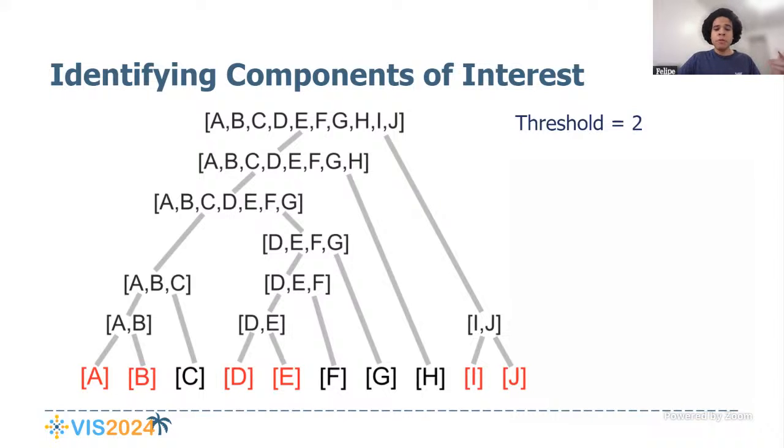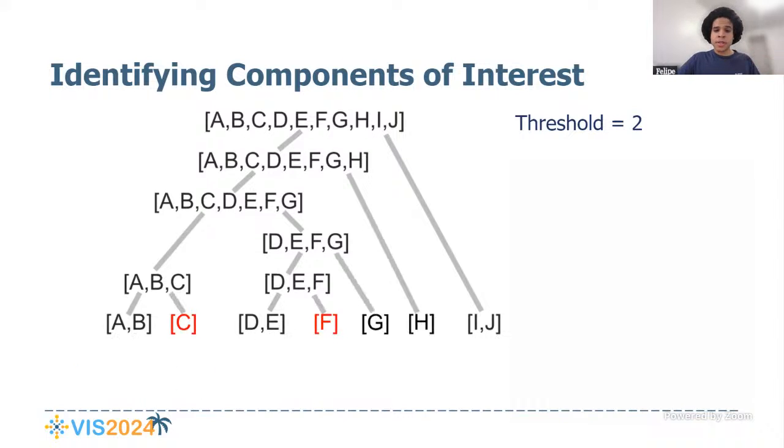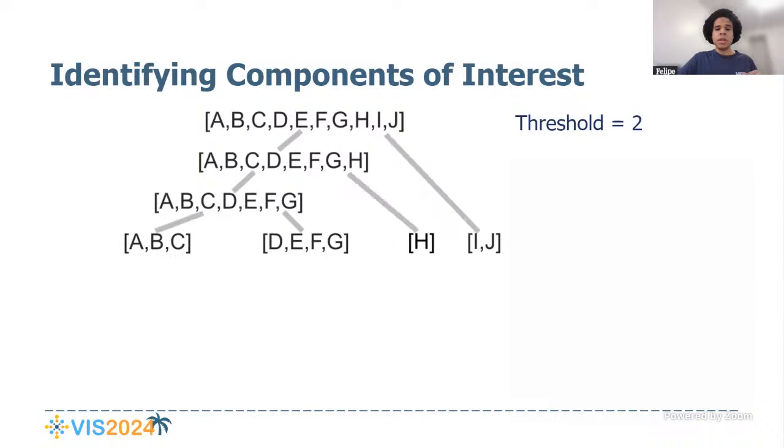For example, if we set the threshold equal to 2, all red leaves are below the threshold and have a sibling leaf, so we merge them with their siblings. We continue this procedure until there are no more leaves to merge. At this point, we stop merging components. Now, each leaf node with size greater than the threshold corresponds to a component of interest. In this case, we have these 3 components of interest. If we set the threshold to 3, we also don't have more leaves to merge, but ij would not be a component of interest anymore.